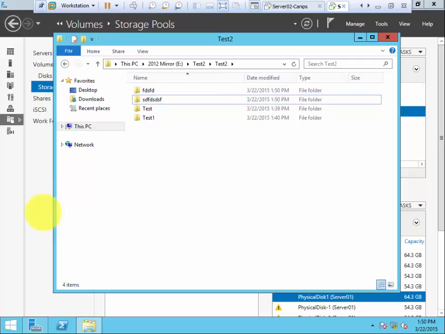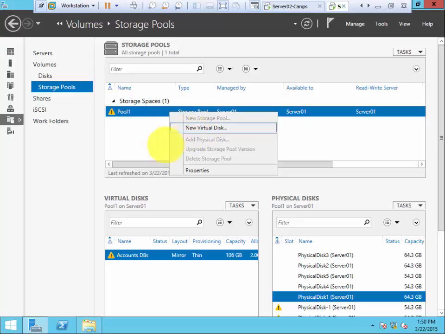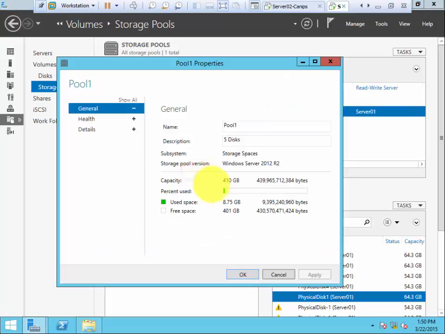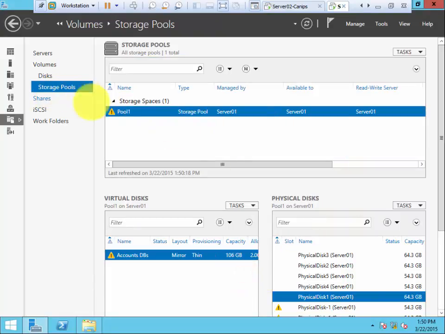Okay, what we still have to make sure is that they have been added to the mirror. They have been added to the pool till now, but have they been added to the mirror fully? Okay. Health, it's still saying degraded. Warning, degraded. So we added to the pool, but not the mirror. This is the mirror here, virtual disks.